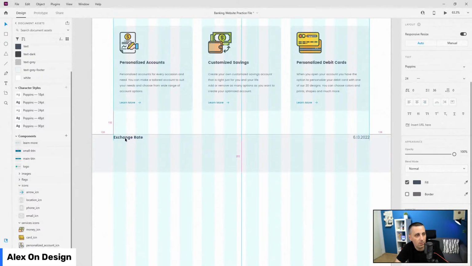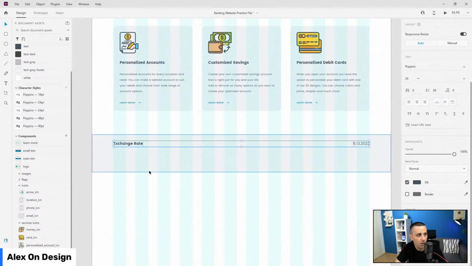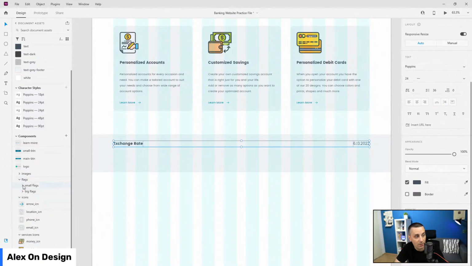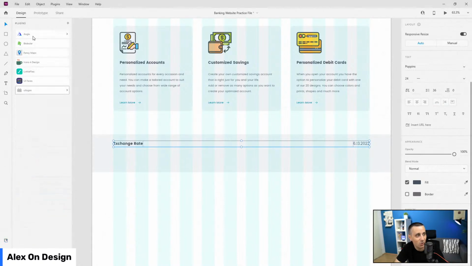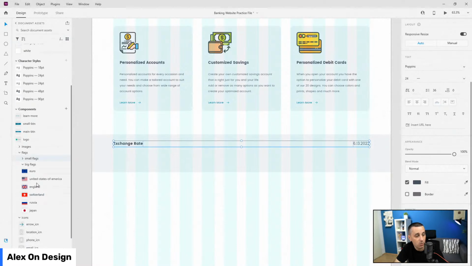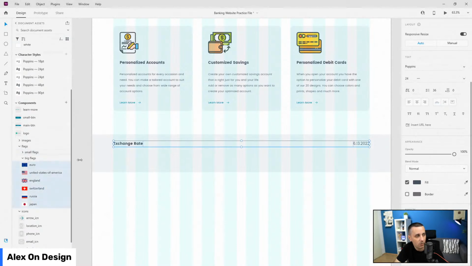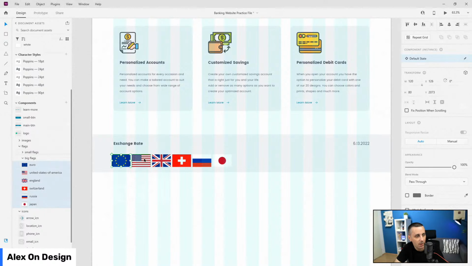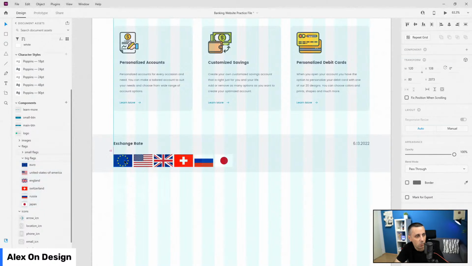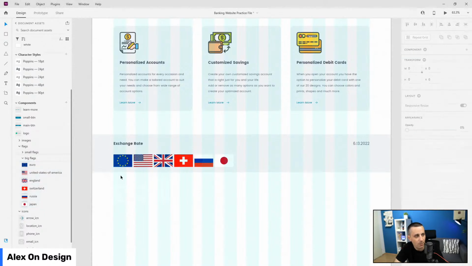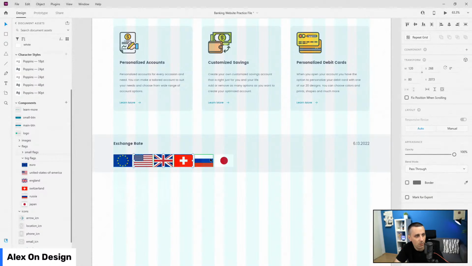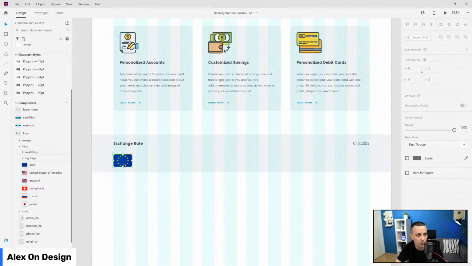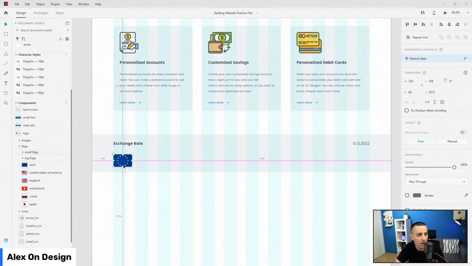So let's select both of them. Shift 1, 2, 3, 4. There we go. And now let's start adding in the flags. I actually provided a flag, so sorry about that, but I wanted to show you how to generate them using UI logos. So you can click right here and you have the country flags option right here. But let's go back to these flags. I'm going to select all of them, drag and drop them inside. There we go. And I'm going to make sure to nudge them right here. Actually, no, let's do it the other way around. So I'm going to actually create a layout first and then drag and drop my flags in.